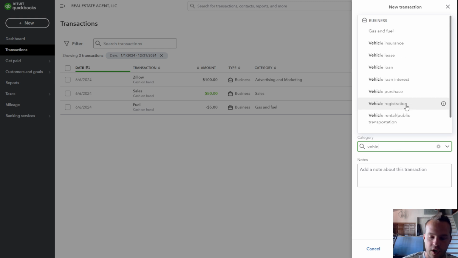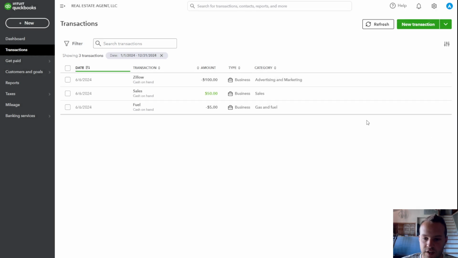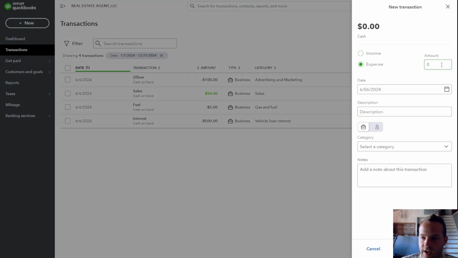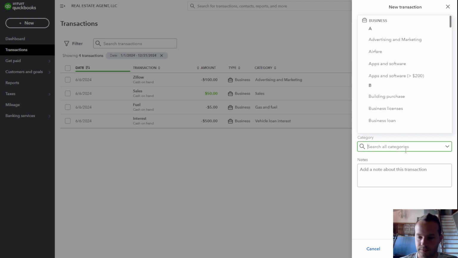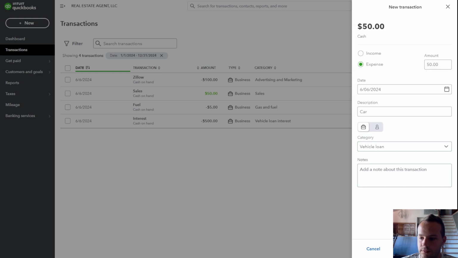We purchased this car with a loan, and let's say our car payment is $550, with $500 of it going to interest, and we'll say $550 of it actually goes to the principal balance. Our car. Let's see here, vehicle loan, and save.